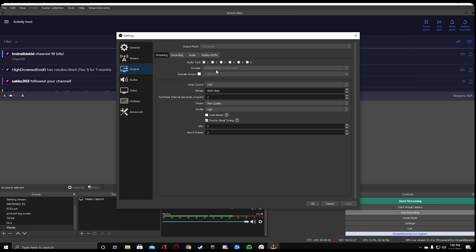So the encoder. Nowadays, you're going to have a new encoder setting, which is NVIDIA NVENC H.264 new. And usually, NVENC is your graphics card. And we utilize the graphics cards nowadays because, one, they're just able to handle a lot more than your processor.